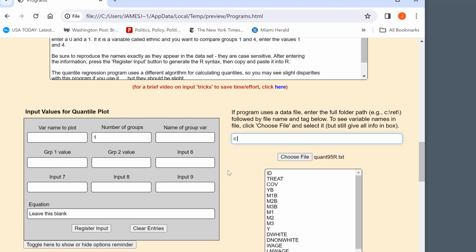Up here, I'm going to put the folder where the data are located, as well as the file name again. And we have to do that so the program knows where to find the data file on your computer to execute the analyses.